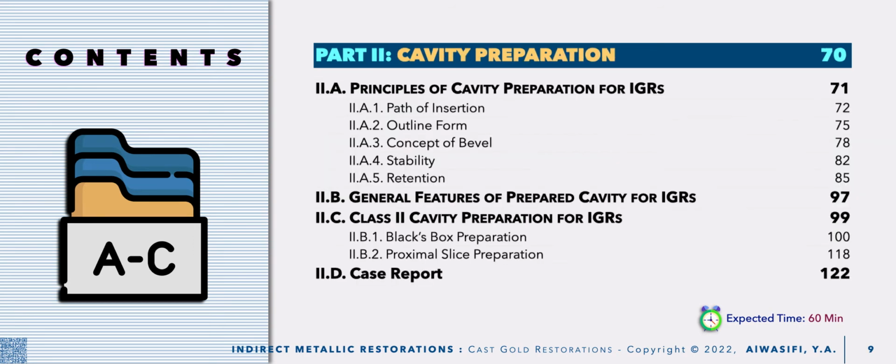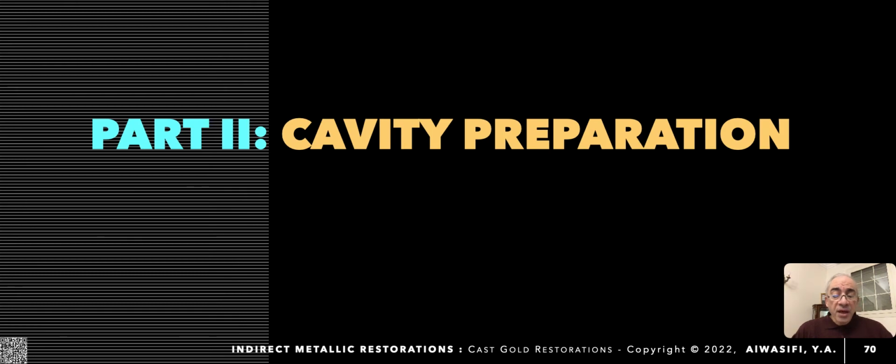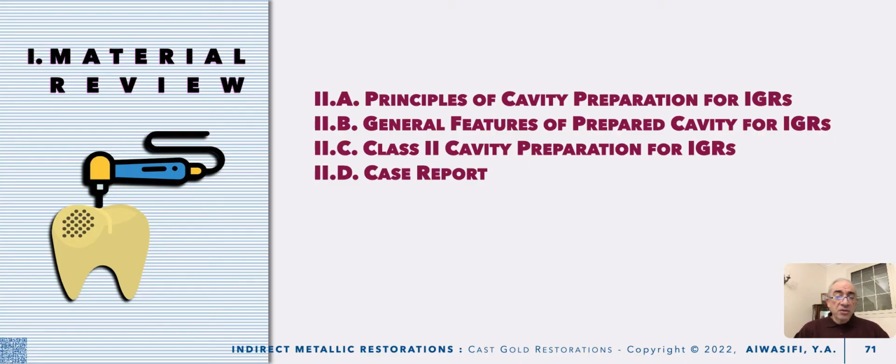In this episode, we will discuss part 2, which is related to the cavity preparation, including principles of cavity preparation, general features of prepared cavity for indirect gold restoration, class 2 cavity preparation for indirect gold restoration, and we will discuss in full details a case report for a case for indirect gold restoration. For cavity preparation, let us start with the principles of cavity preparation for indirect gold restorations.